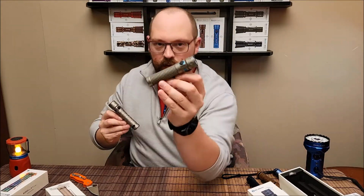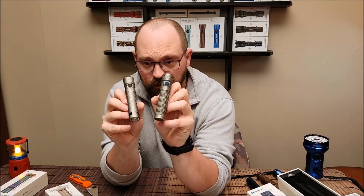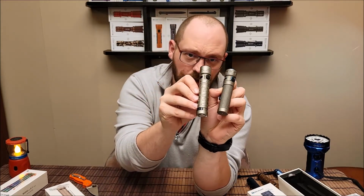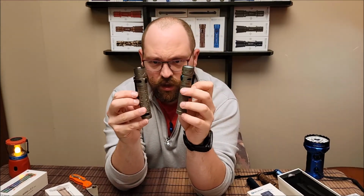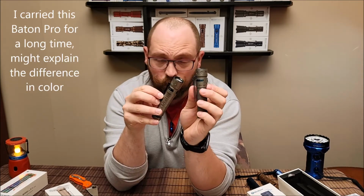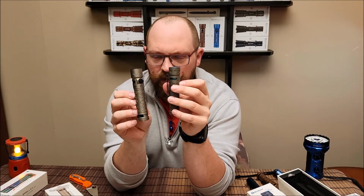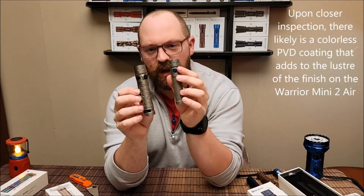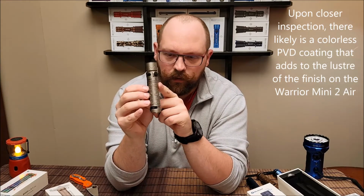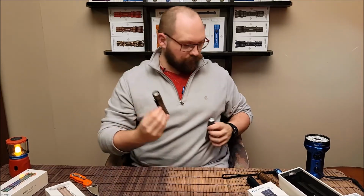From my collection, I pulled this here, the Baton Pro in raw titanium from a few years ago, just to give you a nice comparison of the titanium finish. This one does look a little bit darker. It has the blue accents and it has gold writing, which is very cool. But this one over here with the black accents, I think you can take it a little more seriously. And with the slightly iridescent, very cool printing on this one, that's the stuff. That's a very cool detail. Very happy with that.